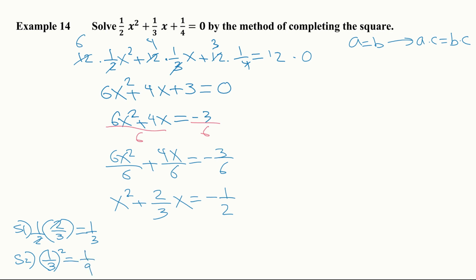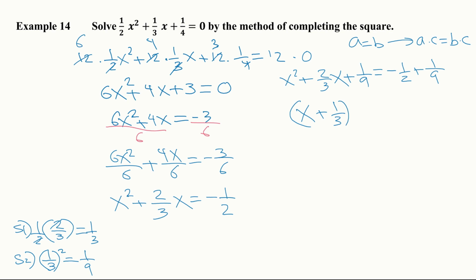So I know that I need to add 1/9 on the left side to complete the square. But because this is an equation, I also have to add the 1/9 on the right side, like so. Okay? Now, the left side is a perfect square trinomial. What is it a perfect square of? Well, we know it's the perfect square of x and then plus whatever this was, which was 1/3, right?